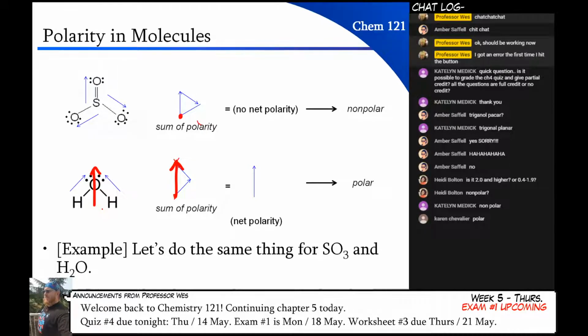And so your task will be to draw molecules, then draw their polarity arrows, and then try and consider how they add together. Now, obviously, moving arrows around on your pad of paper is not something that's easy to do, but you can use your fingers and try and approximate them. So like, this arrow is this long, so I'll draw it over here and use your fingers as a spacer. And then I'll draw this arrow over here, and then I'll draw this arrow. And if you get roughly where you started, the molecule is nonpolar. But if you're displaced a lot and the arrows very obviously don't cancel, the molecule is polar.